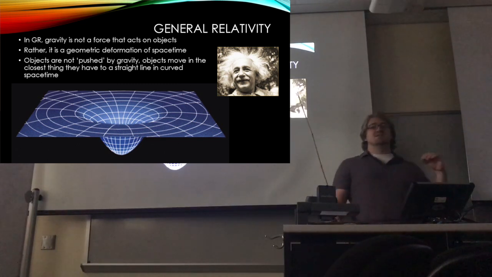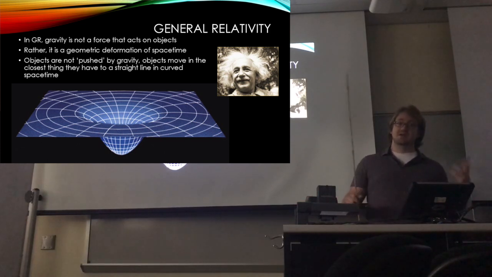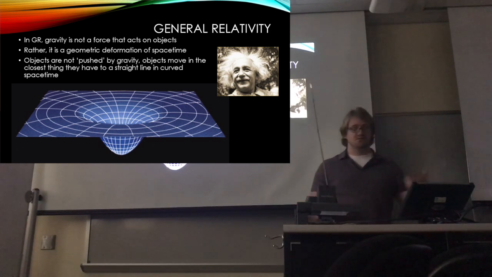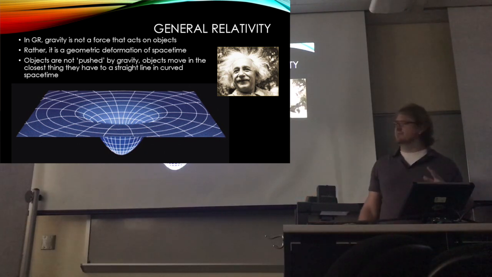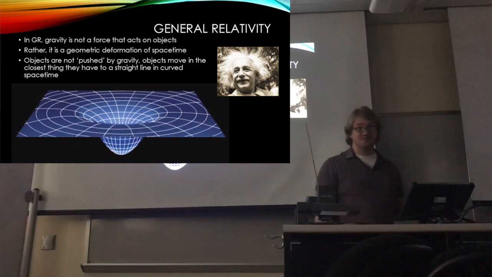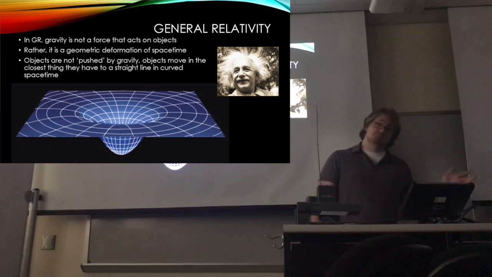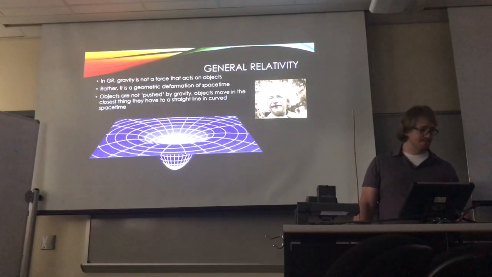So he described gravity as a geometric deformation of space and time in such a way that leads to what looks from the outside as being orbiting bodies and forces and that type of thing. And that's the central thing I'm going to try to explain, is what exactly that means. There's a lot packed into this statement. What does it mean to geometrically deform space-time? That's a good question. We're going to try to get to that through a roundabout way in the next 45 minutes.